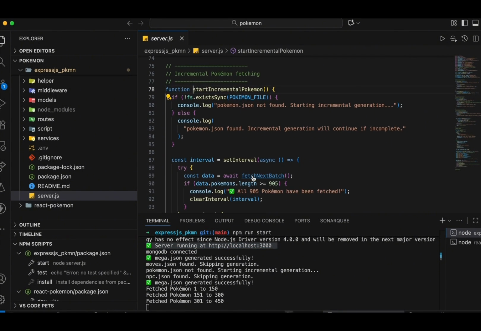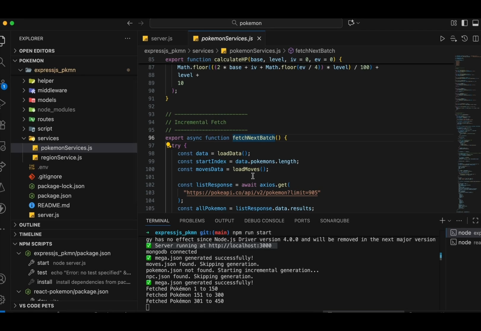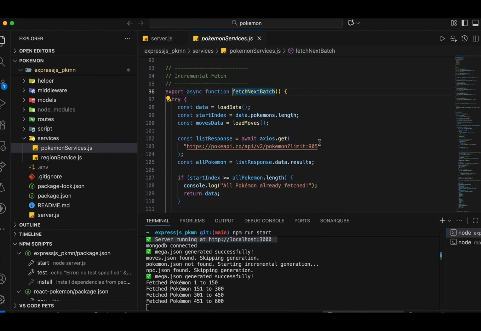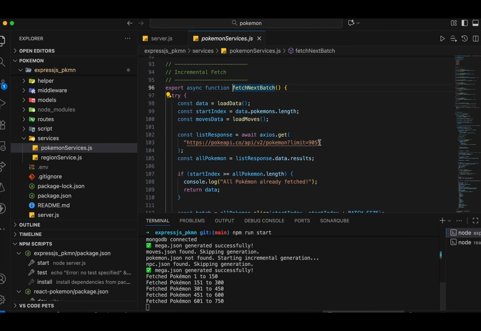Next up, let's talk about fetch next batch. This function is responsible for fetching Pokemon data from the official PokéAPI.